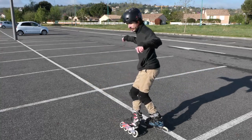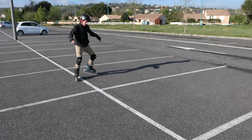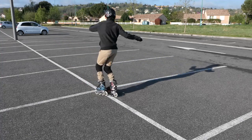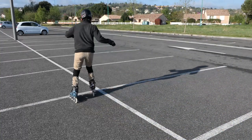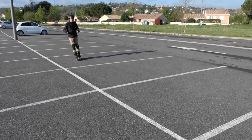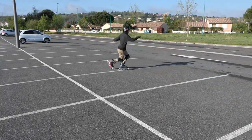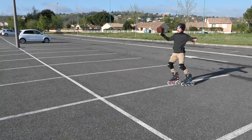You can see here I crossed my legs at the end, and you should not do that. I did it for the example, because you won't be able to do a proper line when you push your main feet too much on the wrong side. So yeah, don't cross your foot when doing that. And then slowly you can try to do it by lifting more and more the second foot until you manage to do it on one foot. So don't expect it to come fast, it takes a bunch of sessions to get right. But yeah. So we will see in slow motion.